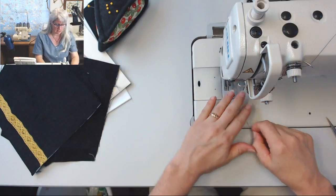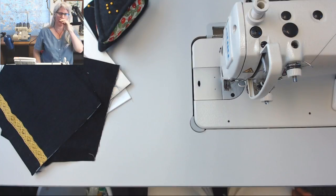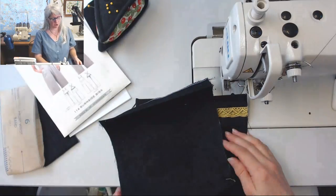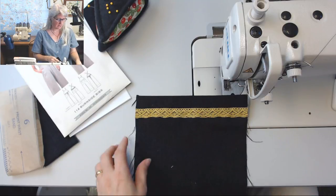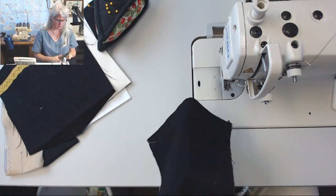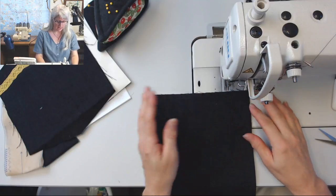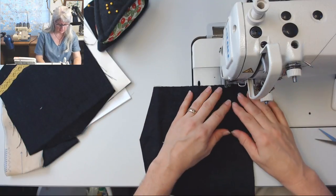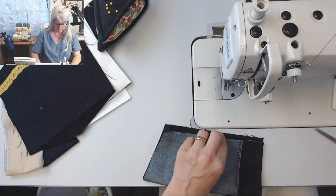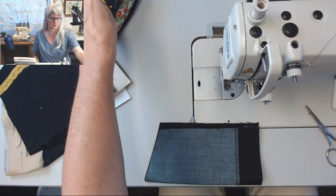I did decide to sew these Burnsides utilizing my serger. I know everybody doesn't have a serger, and I have sewn a few things without using my serger at all, just so that it can be useful to you. I pre-serged all the areas I think I'm going to need. So I'm just going to hem this pocket right now — I think I'm going to hem it from the top because I really want the stitching to look the best. My upper thread always looks better than my lower thread, and it's a short distance so I can handle it.